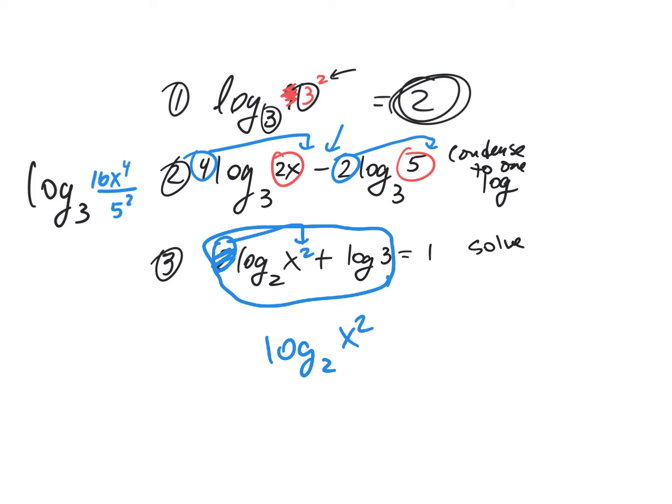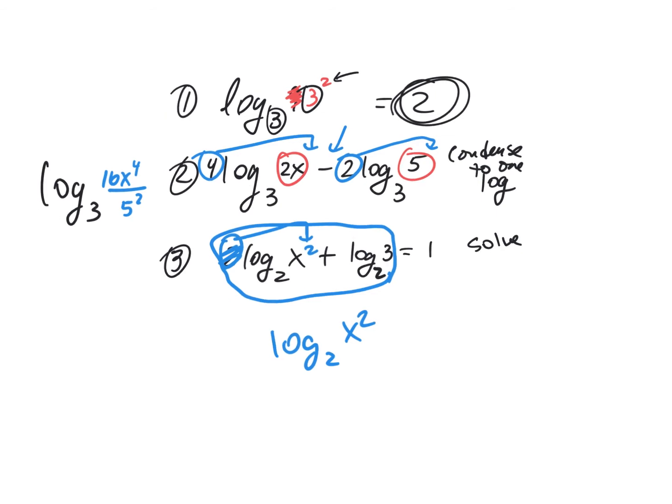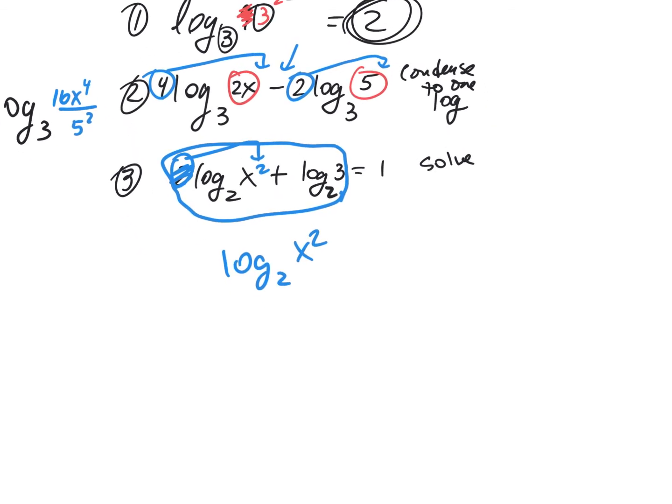Oh, they don't have this. Ooh, I didn't mean for that to happen. That means you probably wouldn't be able to solve this one, and I apologize. I meant for this to be base 2. You guys could have asked me if that was an oops. And it was an oops. Sorry. And now we'll put the 3 here. And that equals 1. And I don't think you could have done it the other way, honestly.